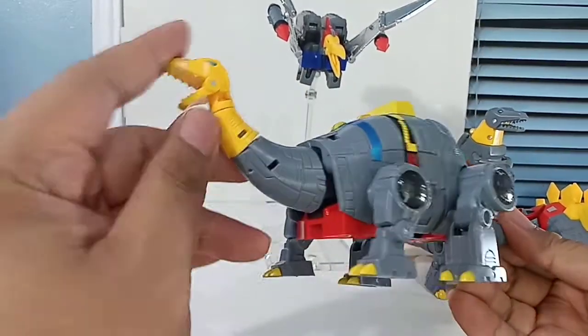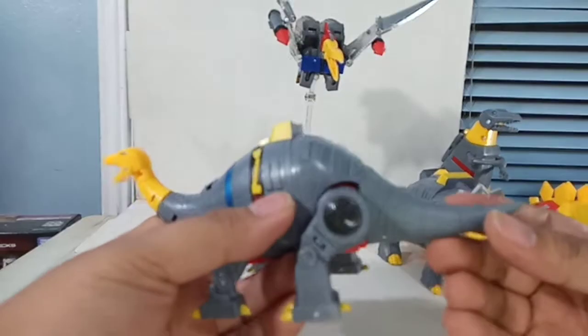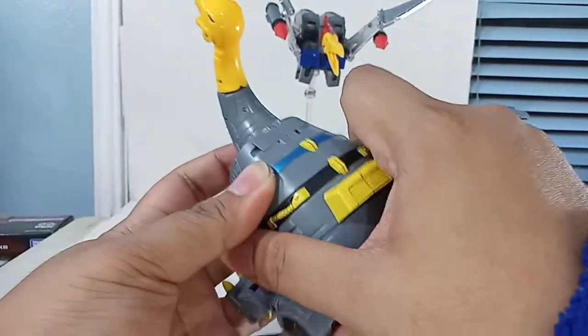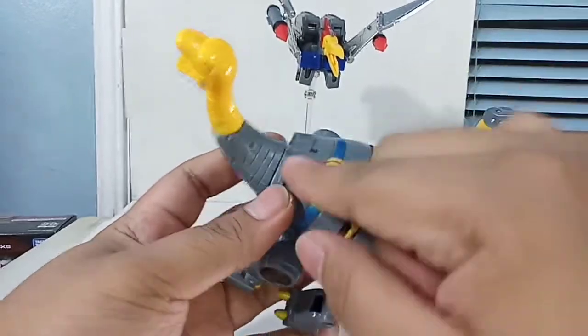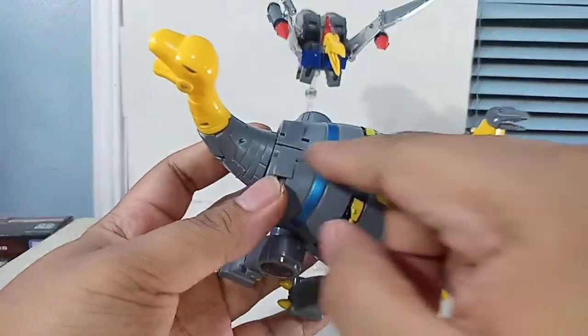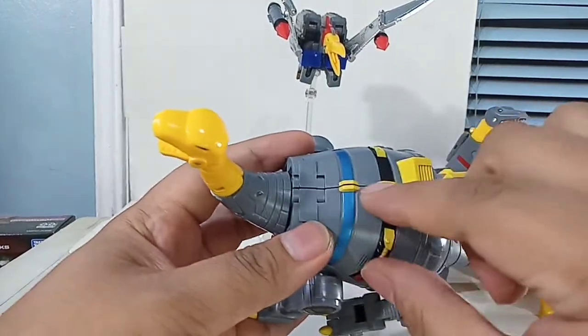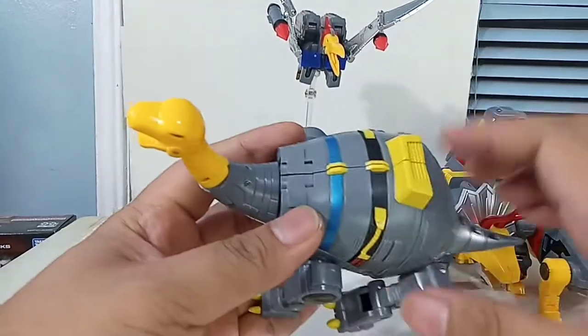Going back, let's look at this guy. He looks fantastic too. I think he's a better version from the metallic one. I like that the seam line is a little less now, because this was way over here. You can't really close it. There's that crease right there, and at least the crease or the seam line just opens here now.